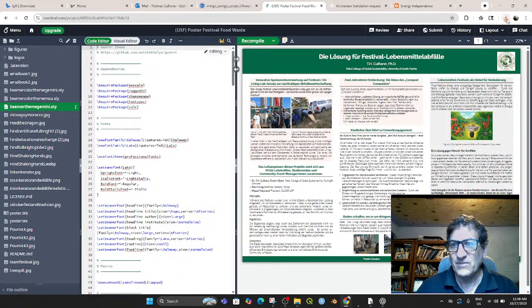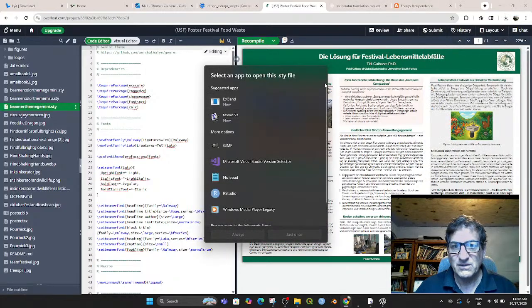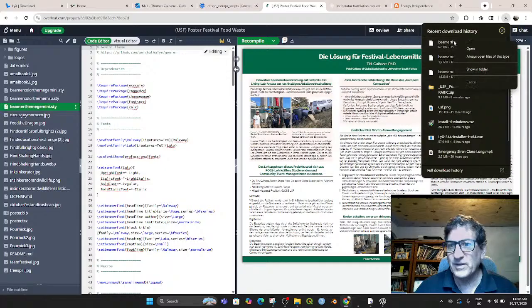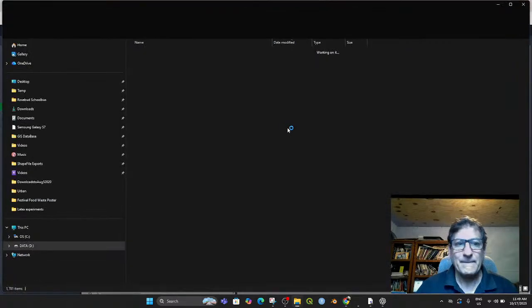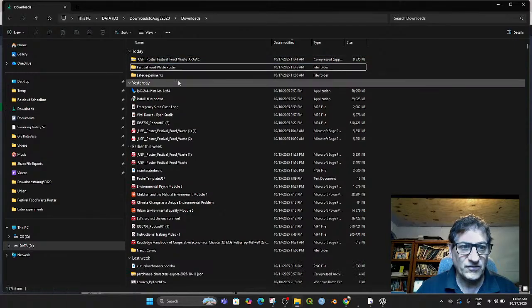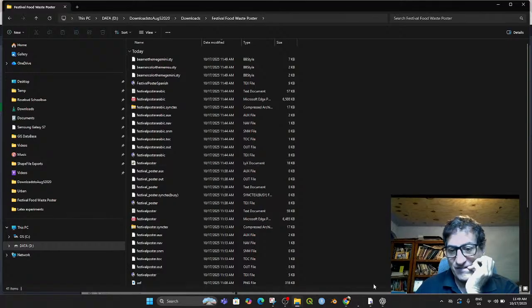And then we're going to take those three files and drag them into the Festival Food Waste poster so that they are in there as styles to be called.